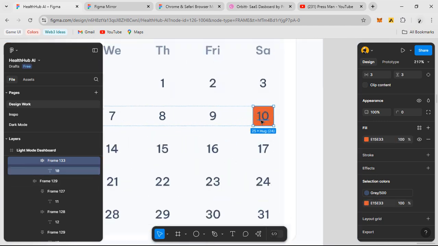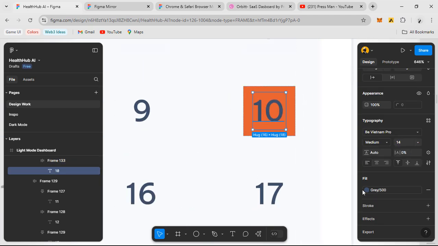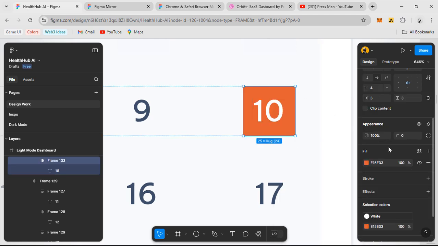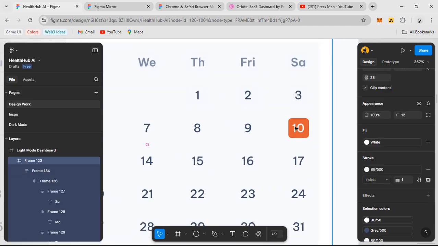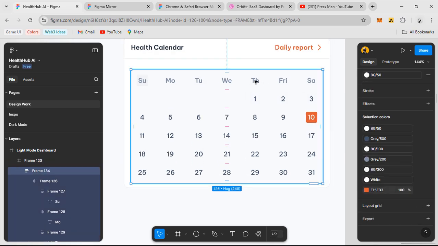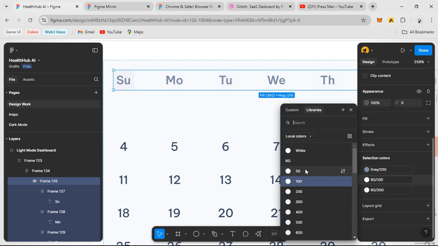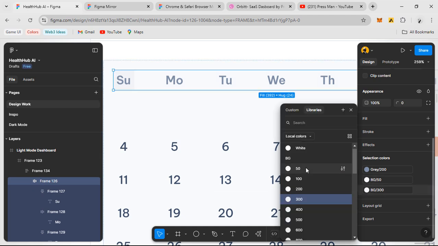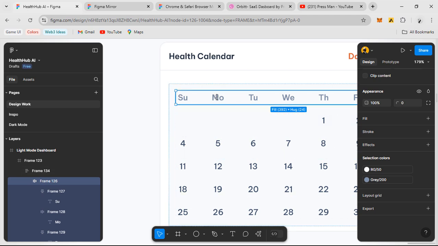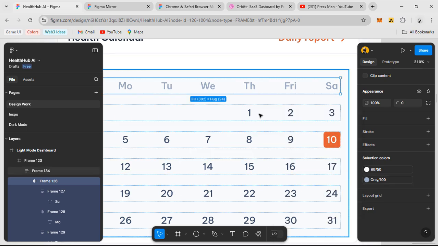So now we have this frame filling this color, and we'll click on the color inside and just switch it to our white style, right? And maybe add a small corner radius of say 4 pixels to this guy, and this is our active date. And what we can do is just lighten up this title a little bit more. Let's just change everything here to 50, so we don't see the foreground, and just make this a little bit lighter, like so.